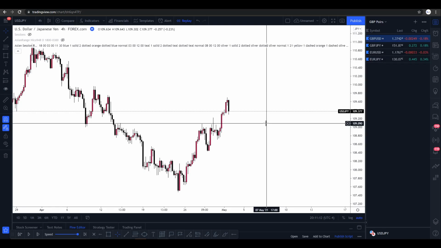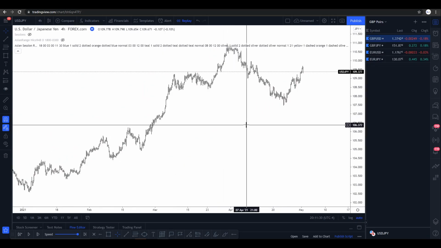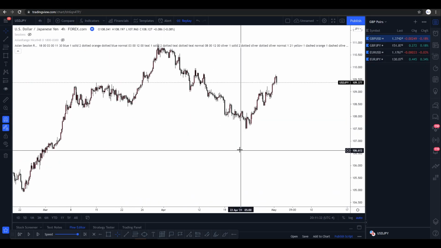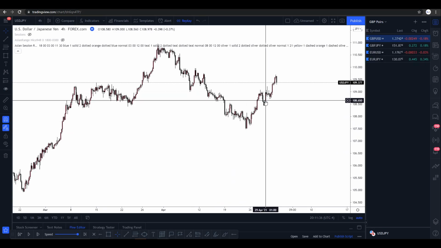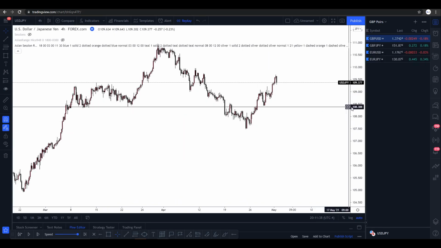So first things first. By now, you guys should all know how to find your entries, how to find those nice sniper entries. And obviously, you're going to be finding those sniper entries on the smaller time frames after you did your analysis on the higher time frames. So let's actually understand the concept of orders and how they get picked up and activated. Higher time frame orders versus smaller time frame orders.